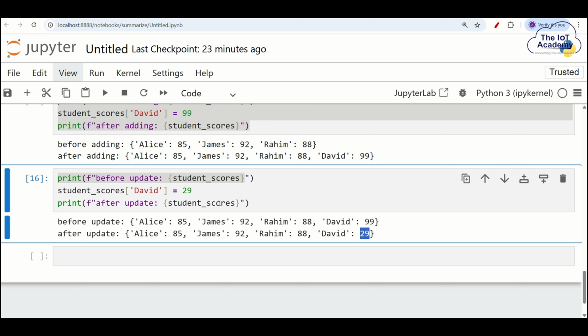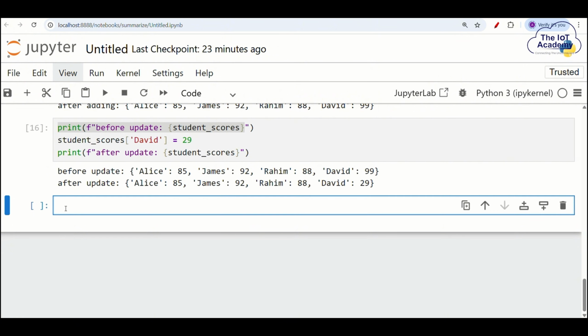What if you want to iterate over a dictionary? You want to go through a dictionary. You want to actually, let's say, print each and every value. So you can do that. Iterate over dictionary. All right. So how do you do this? Let's say you want to print every student's name and score. In other words, you want to print the keys and values.